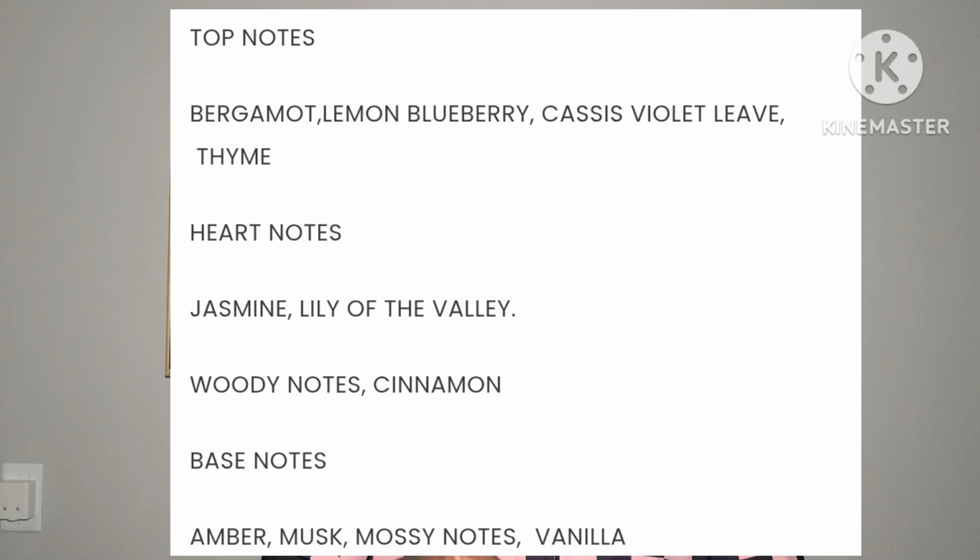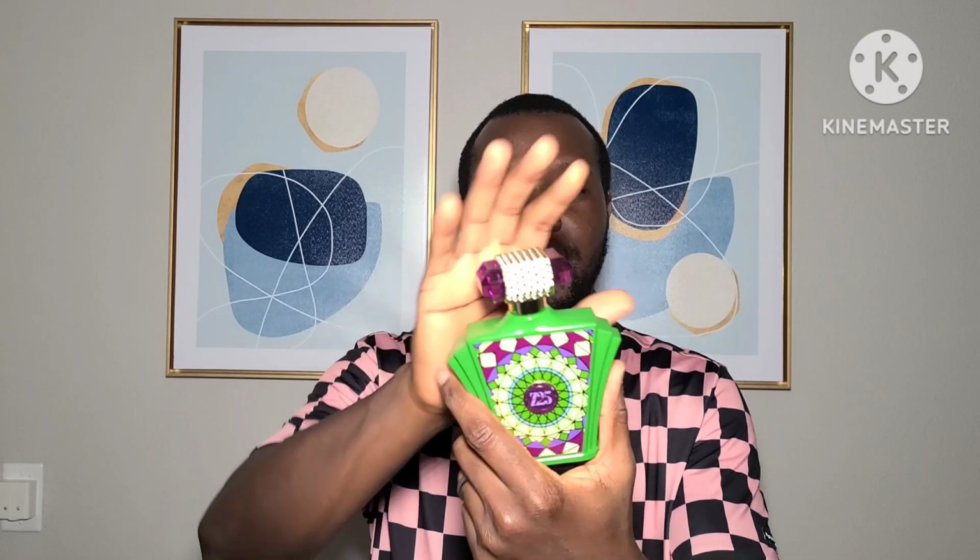So yeah, look at the packaging. Let's hope the reflection doesn't take away from the beauty of the fragrance. Yeah, this is a classy bottle, even in your collection. How does it smell?